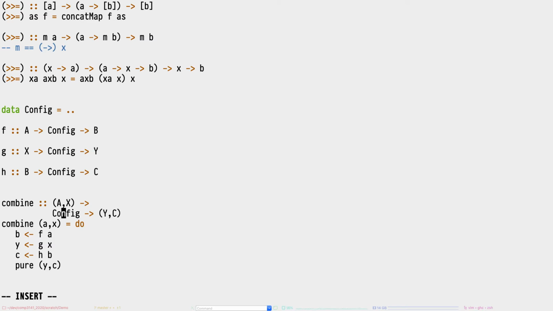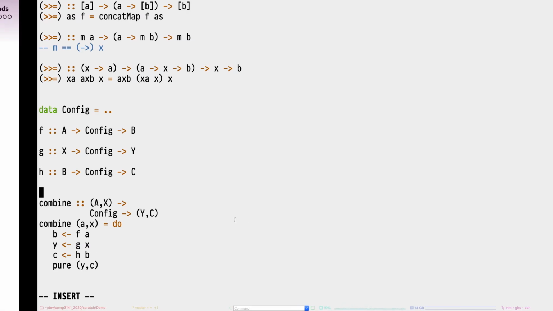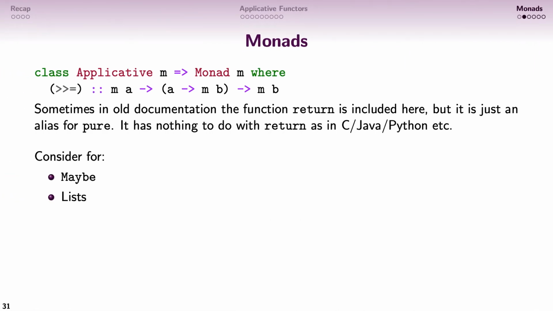It's quite a useful situation whenever you have a program that requires some implicit configuration or state to be passed in, but it doesn't modify that. It's just like a static bit of data that you need to pass into all of your functions. You can use the reader monad to do that, and it can be a bit nicer than manually passing in config to every single one of these functions. So that's what the instance for functions is used for.